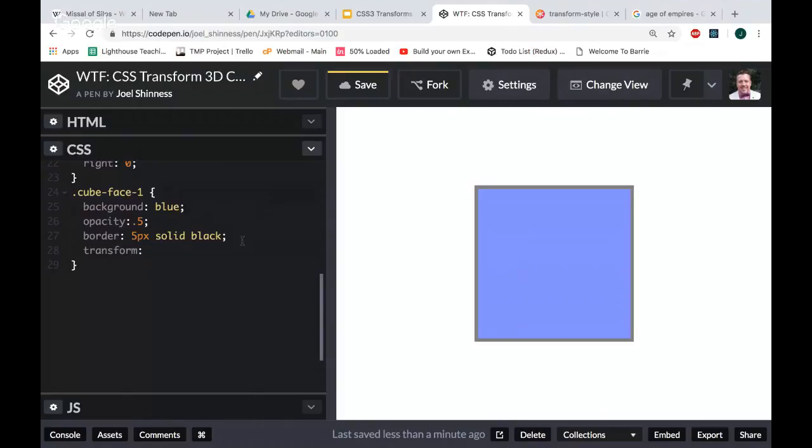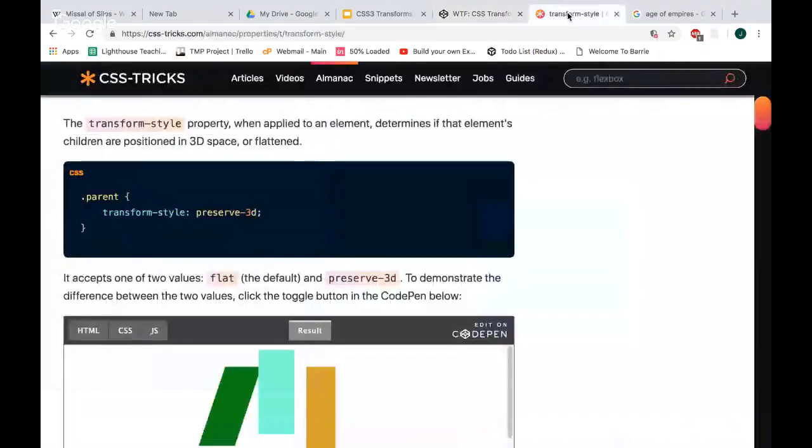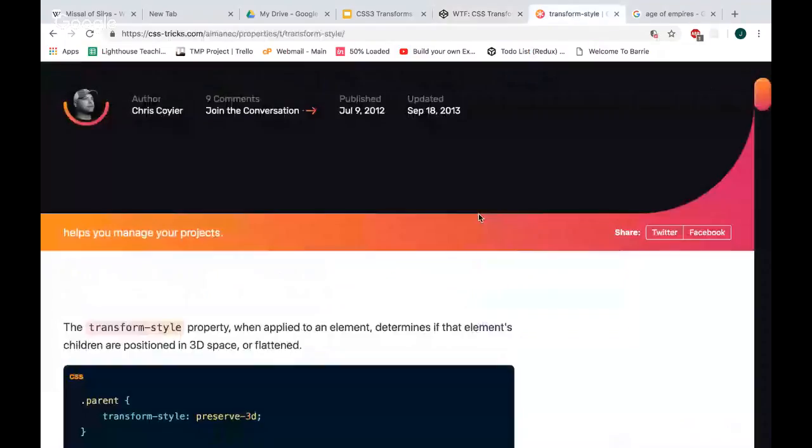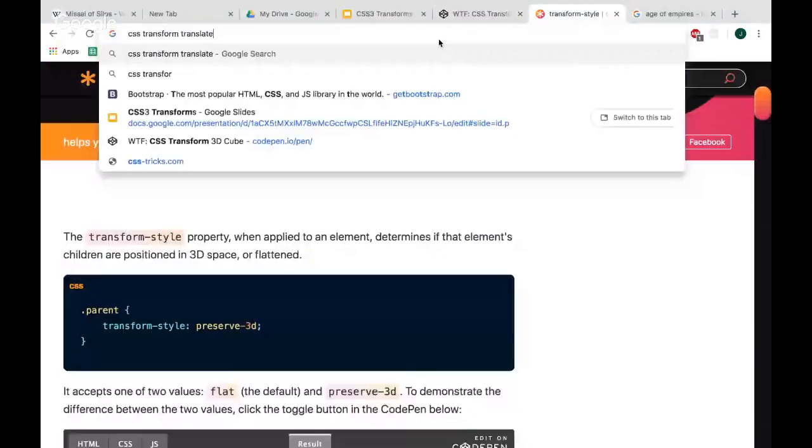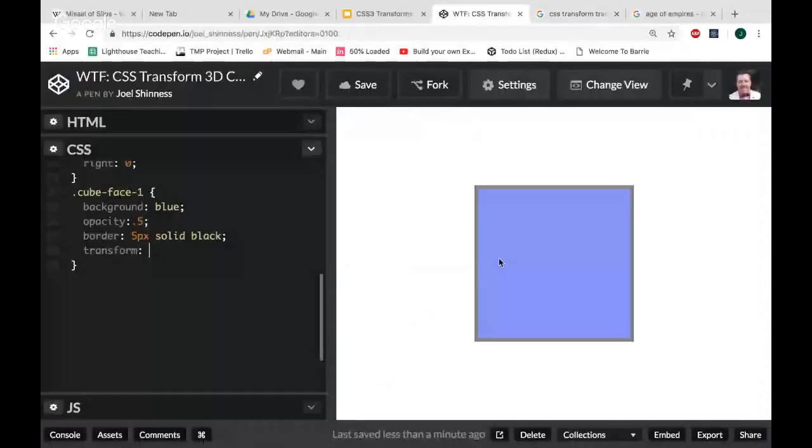So I'm going to translate Z. CSS transform, translate along the Z-axis. And I should point out that the Y-axis goes from top to bottom, the X-axis goes across the screen, and the Z-axis is the one that's coming right towards your face.